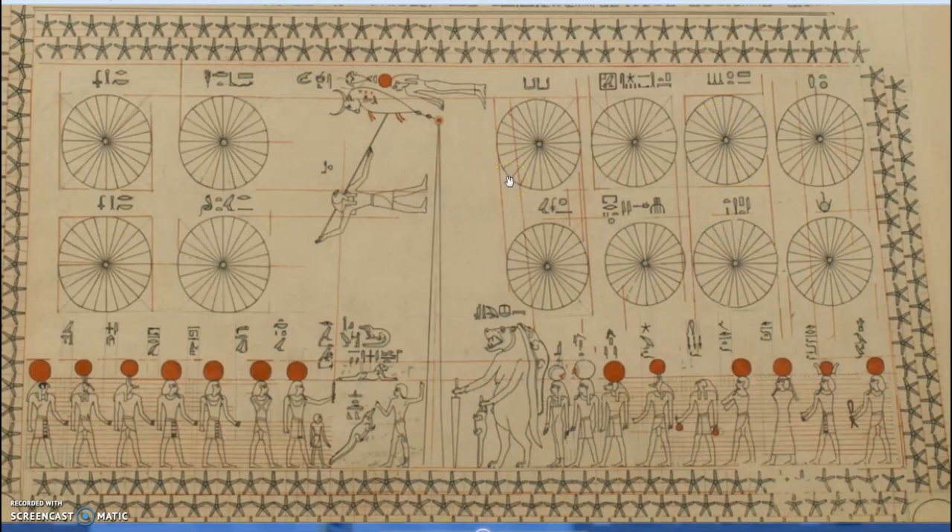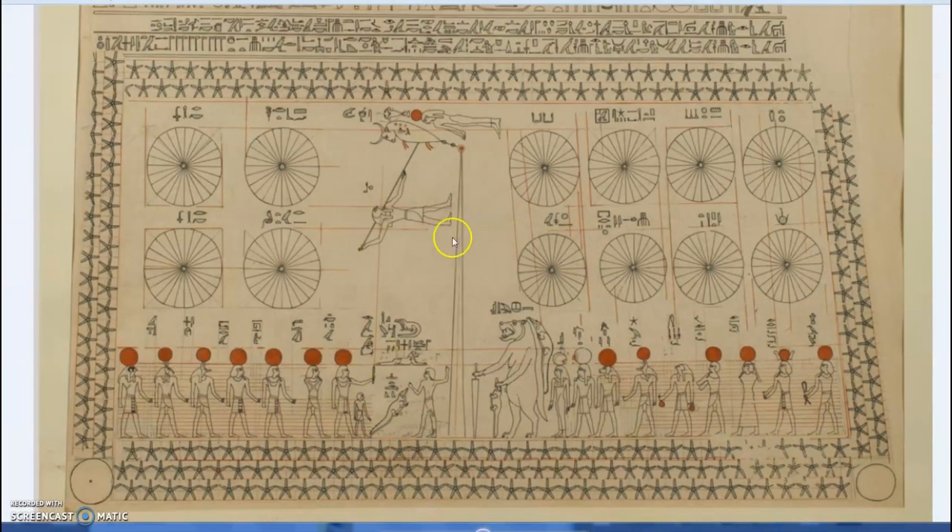This reference to timekeeping is very interesting in regards to weights, measures, and the divisions of days into hours, minutes, and seconds, which goes back to very ancient times. The Egyptians and the Babylonians were in contact — there are no smoking gun documents — but the point is the Egyptian constellations. This particular reference isn't the oldest, but there are older ones we'll touch on.